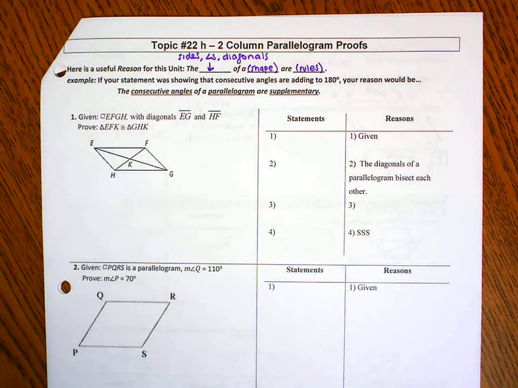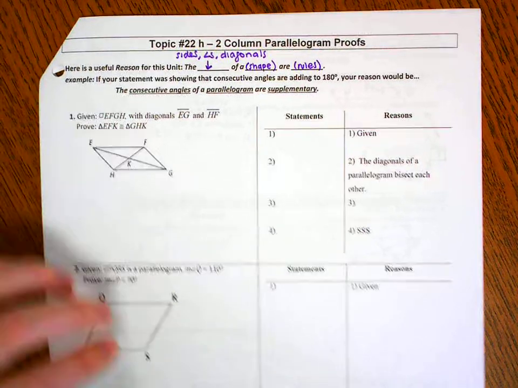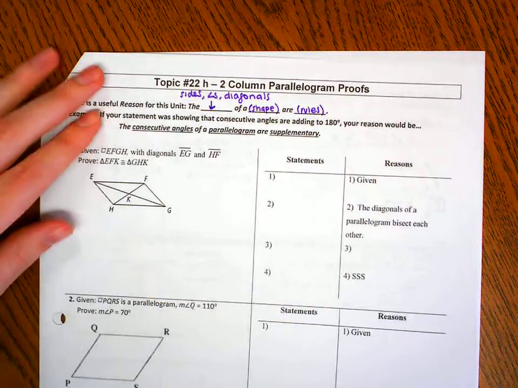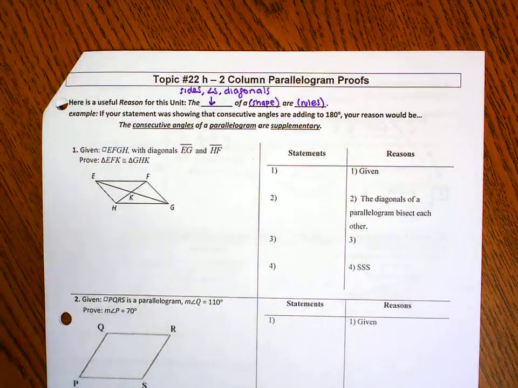Hey guys, this is just a really short video helping you work on the second page of the topic 22 specific parallelograms worksheet. This is what it looks like on the front. So that's the front of the worksheet. I'm just going to do proof 1 and proof 4 for you guys. The rest I want you to do by yourself.